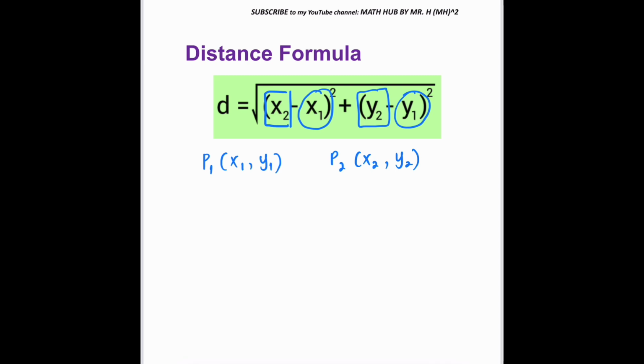To give you a better picture of how you will be using the distance formula, for example, you have here the first point. So you have point 1, and for example, here is the second point. If you connect the 2 points by a straight line, this is what you are going to calculate. Since each point has coordinates, definitely these points will be seen on the Cartesian plane. All right, so let's take a look at our example.